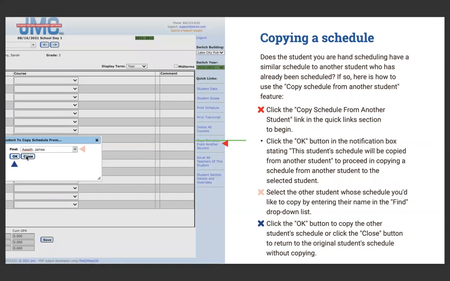schedule in. So let's say you've got 7 kids who are special ed students and they all have the same schedule. You can actually create the schedule, which I'm going to show you next, by hand, and then copy it for those other students. Really awesome tool. Especially this is helpful when an elementary student comes in after the first day of school. Then you don't have to hand enter it in, you just copy that schedule.